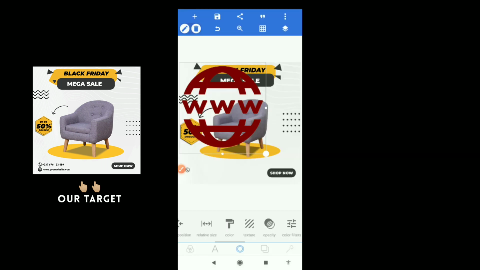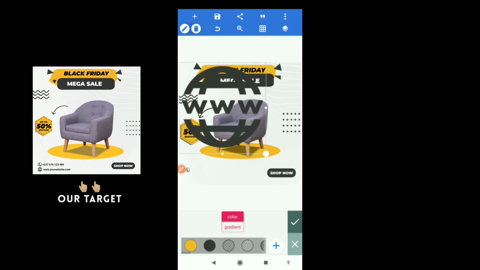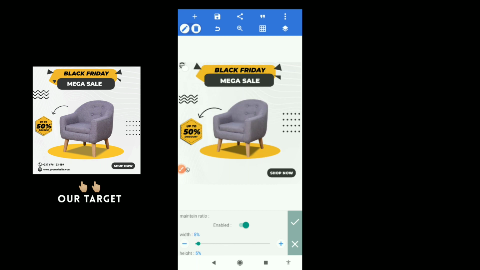Background has been removed already. Color black, size about 3 or 4. Go to relative position and click here, bring it down immediately. And then you move it with your position button like that.